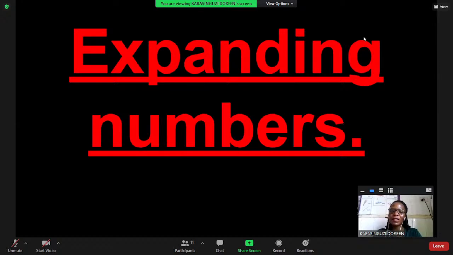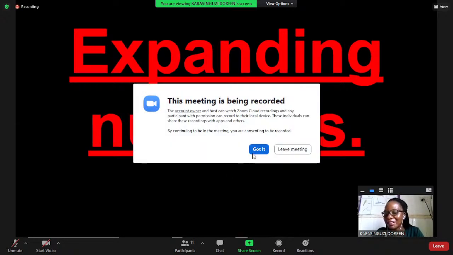Expanding numbers. What does the word expand numbers mean here? Who can try and tell us what does the word expand mean? Let's try to discuss. What comes into your mind when you hear expand? What comes into your mind? Yes, Elsa. It means there's a dash and where you're going to put the number. Sure. There is a dash and where you're going to put the number. Elsa, thank you for trying.